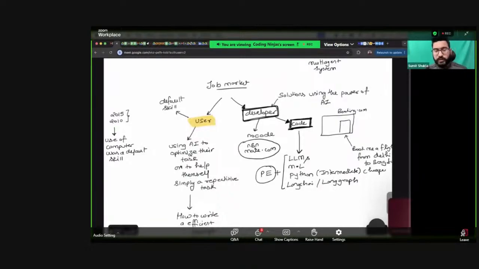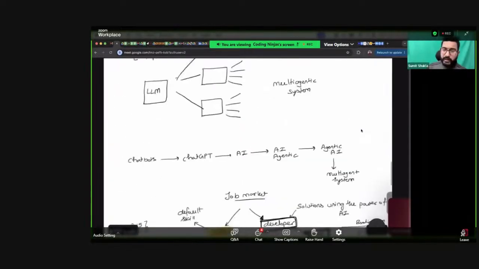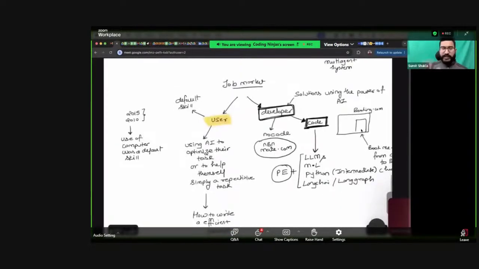So that is where the job requirement is, and that is where the Coding Ninjas Job Ready Bootcamp and Coding Ninjas Generative AI Bootcamp is going to help you. So that is all about from my side, guys. I hope I was able to give you a broad, not in depth, but a broad picture about what happened in the last 3 years and what industry has evolved into, and what is the job market right now, and what are the various job roles that you can expect. What are the skills that the market is looking for right now? If you guys have any question, let me know. Otherwise, Coding Ninjas can take over.